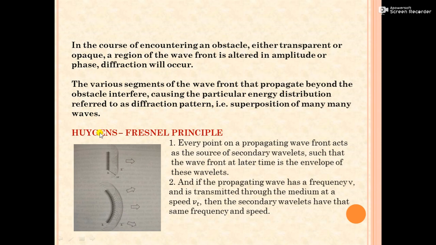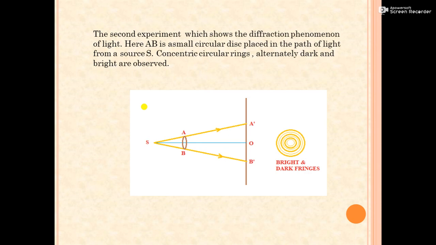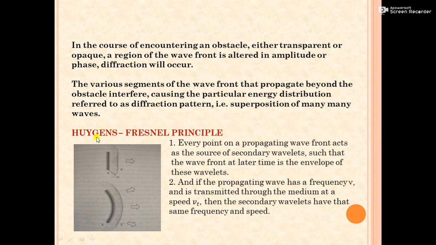To understand the behavior of waves obstructed by any object or surface, we take a heuristic approach made by Huygens. We take this heuristic approach as it is difficult to apply the boundary conditions for the obstacle placed in front of a source. It is very difficult to calculate, so we take the heuristic approach of Huygens. What is that approach?